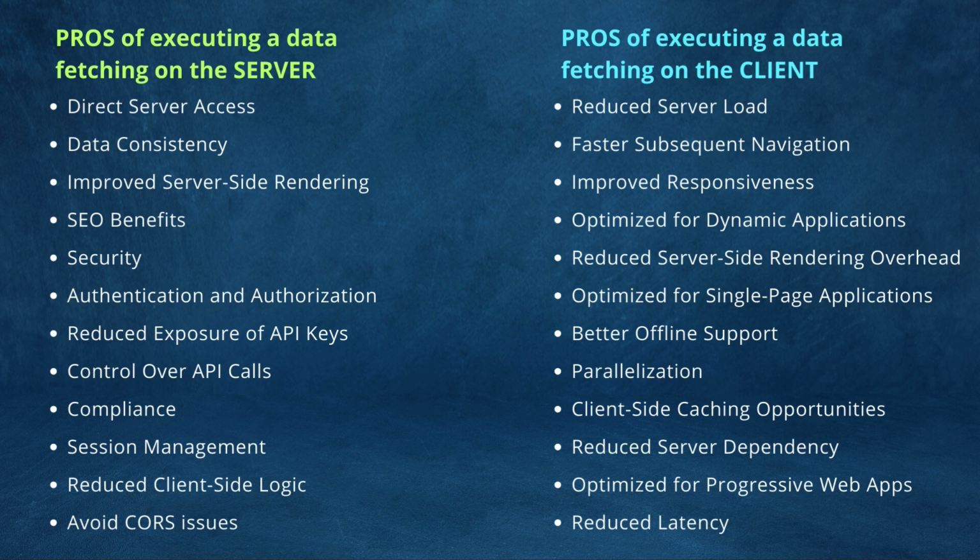Control over API calls: we can control the rate and the monitoring. We can limit the rate. It's an easier implementation of rate limiting and monitoring of the API calls from a centralized location. Compliance, data privacy compliance, is a really important concern. It allows easier adherence to data privacy regulations, as sensitive operations are performed on the server, which is under more direct control.